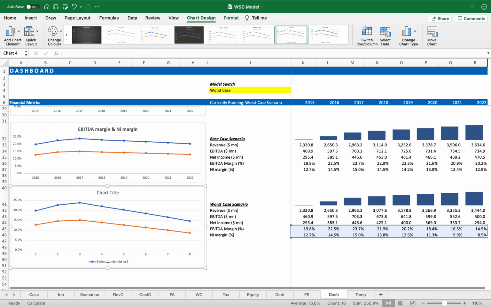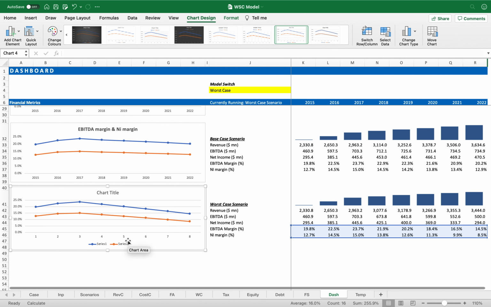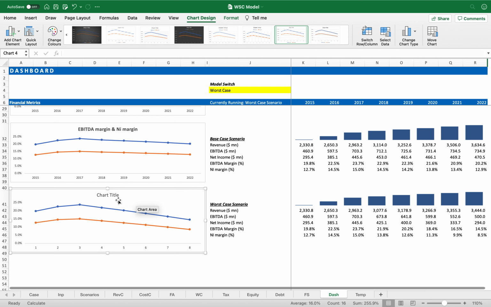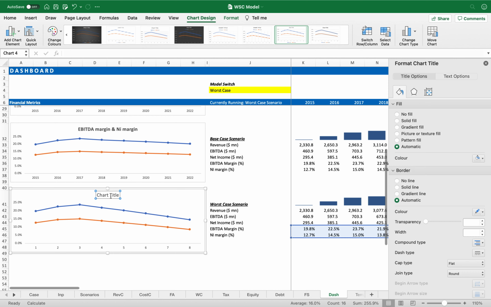I don't need the grid lines. I hate grid lines. So click on any grid line and press delete. Modify the chart title accordingly. You have EBITDA margin and net income margin.